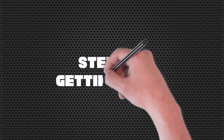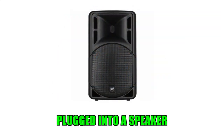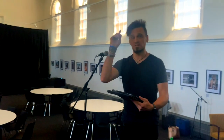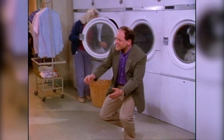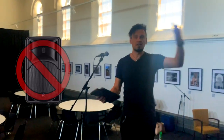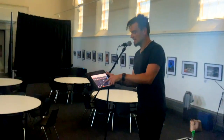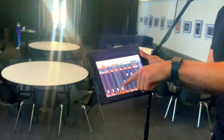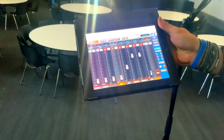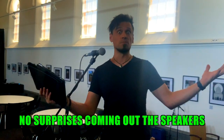Okay, step three: getting sound. For this step, you'll need either a working busking amp or a mixing desk that's plugged into a speaker. The most important thing first is to check that you've got signal. Don't have anything on and blaring for others to hear — you want to be looking at a signal first. If I'm talking into the microphone, we've got a level there. The best thing for whoever's testing is to do the loudest noise possible that will be going through that microphone — that way there will be no surprises and no super loud noises.